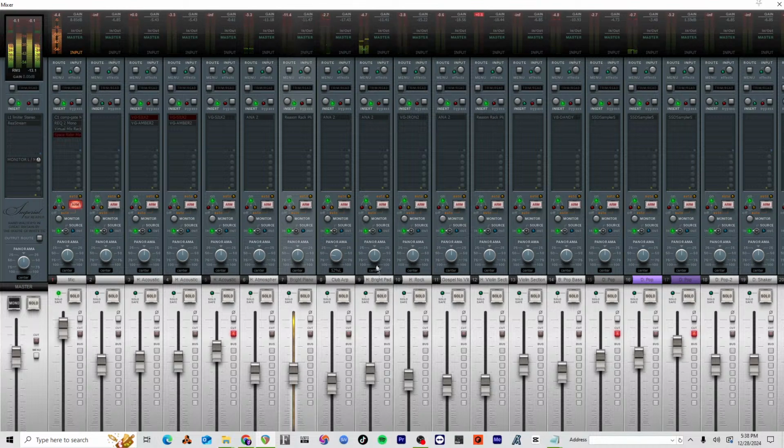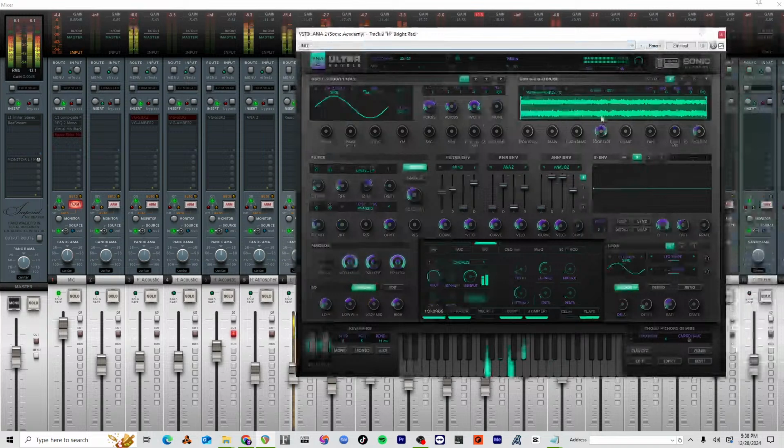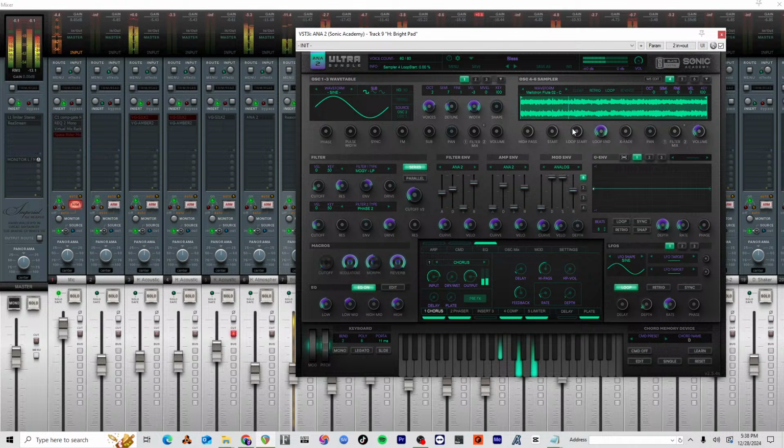This bright pad, make sure this width is making sense. Well, I can't hear it.